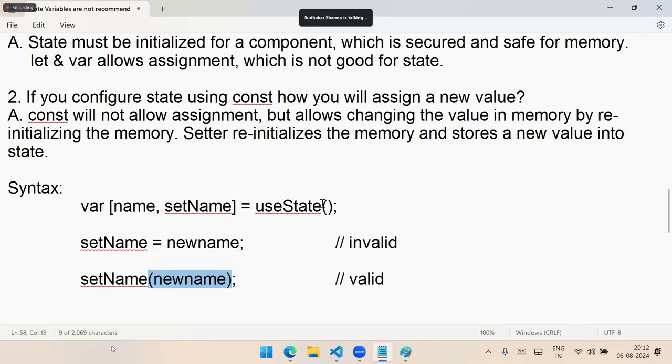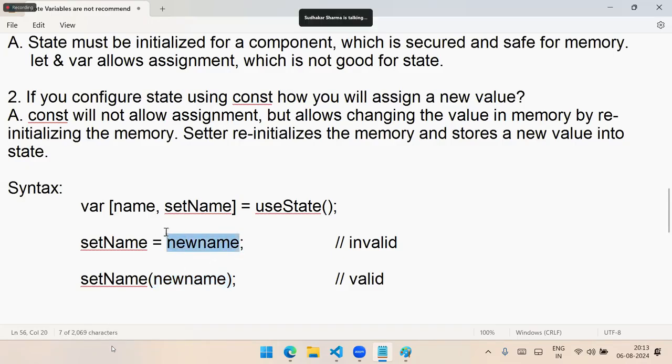What is this? useState is actually a function, and this function allocates memory. While allocating memory, you can pass a new value. You cannot assign, but you can pass a new value like this.